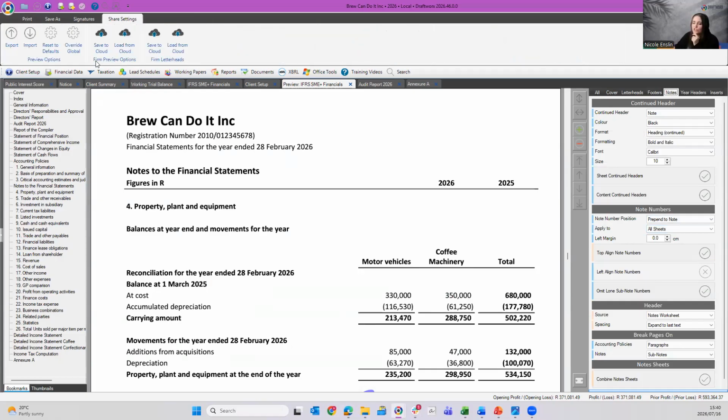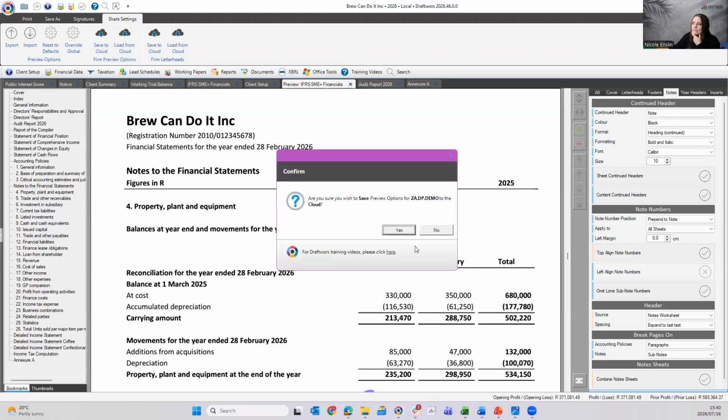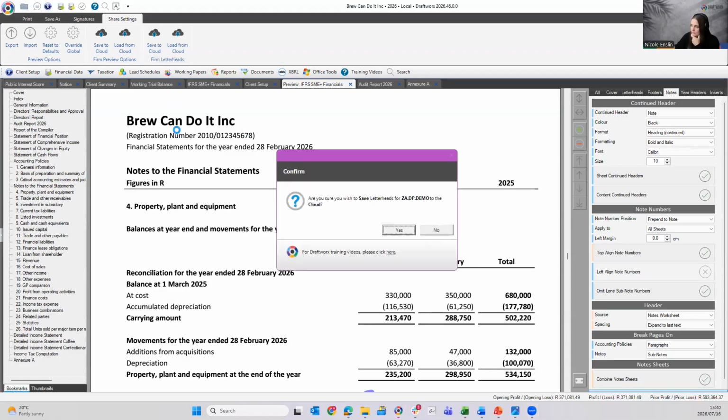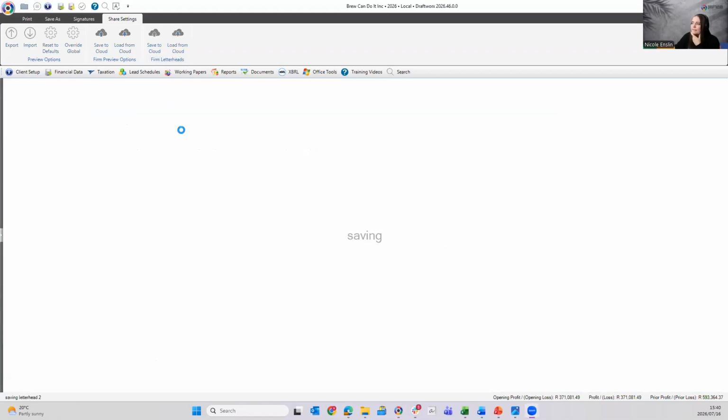I can share these settings with anyone. When it says firm preview options, I can tell it to save to the cloud. Yes, it's going to save that. I'm then going to do the same for the letterheads: save to my cloud and it'll save it to my firm.